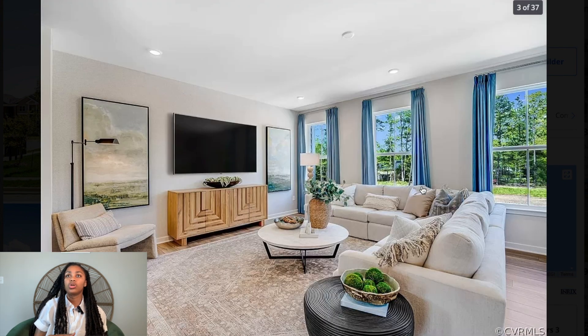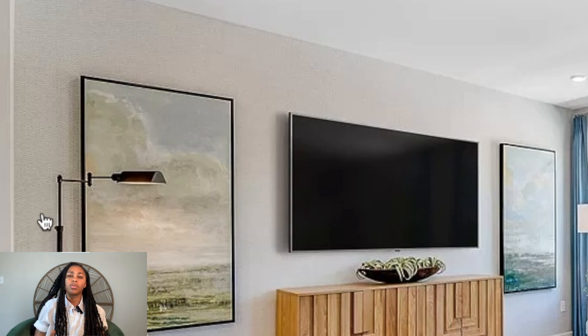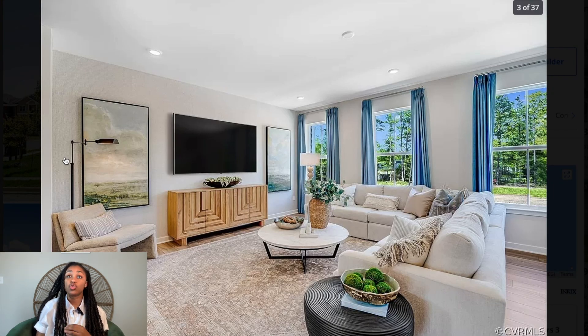Inside the house, super simple — I love the way they have it decorated. I like the floors. It looks like they used wallpaper on the walls rather than paint, giving a textured look, but I don't dislike it. Neutral tones are very easy to make look good. If you're getting ready to sell, I'm going to tell you to put neutral paint on the walls because buyers sometimes don't realize that bold colors like green or purple walls are simple fixes.